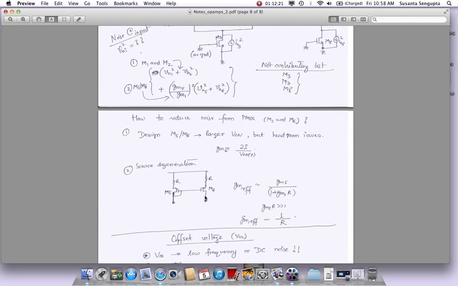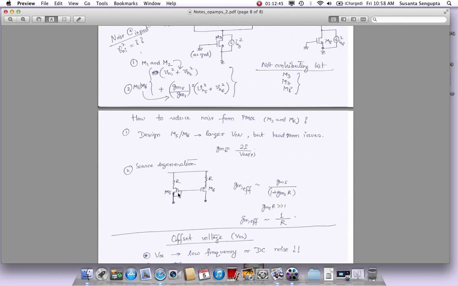So we have eliminated all the noise from these PMOS devices, but the noise from the resistors will come now. That is what will be causing noise. And most of the time you will find, as you do more and more design, a MOS transistor always causes more noise compared to a resistor, whether it's thermal noise or flicker noise. Especially the flicker noise is horrible in many of these submicron technologies.